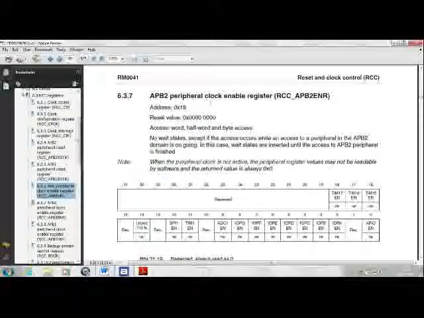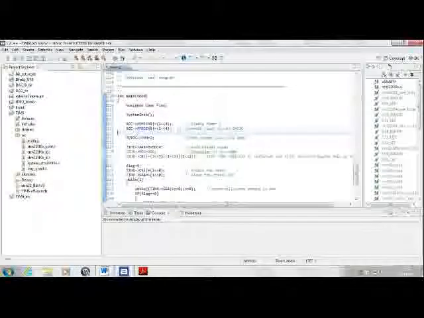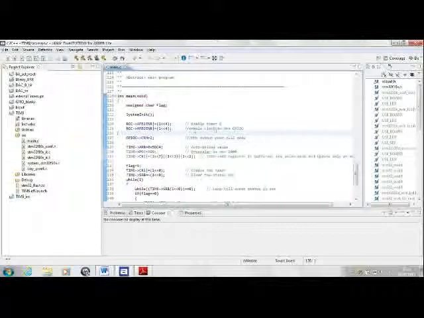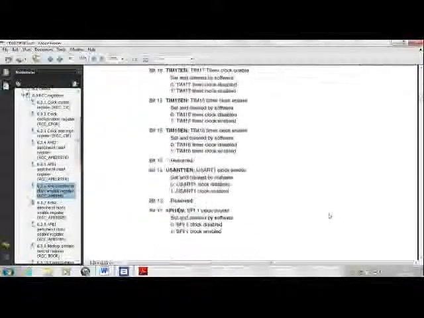This is in APB2ENR. We have GPIO C, which we have enabled here. You can see in bit 2 we have enabled GPIO C, and in the other register the 4th bit needs to be for the timer. We'll just check this.